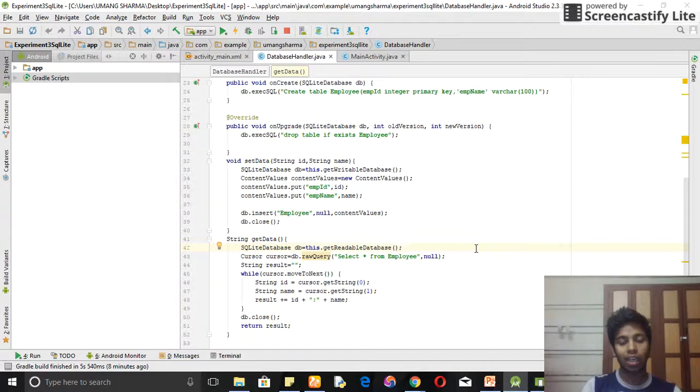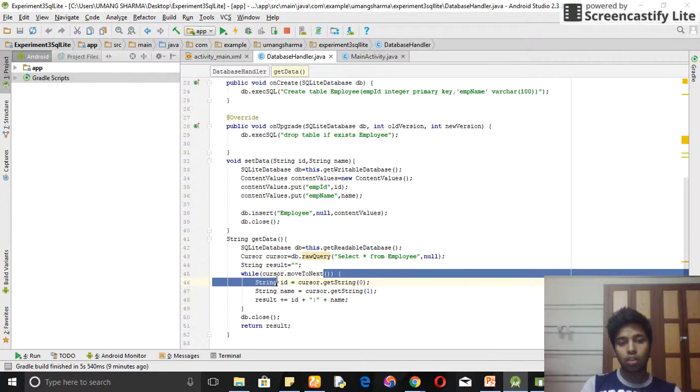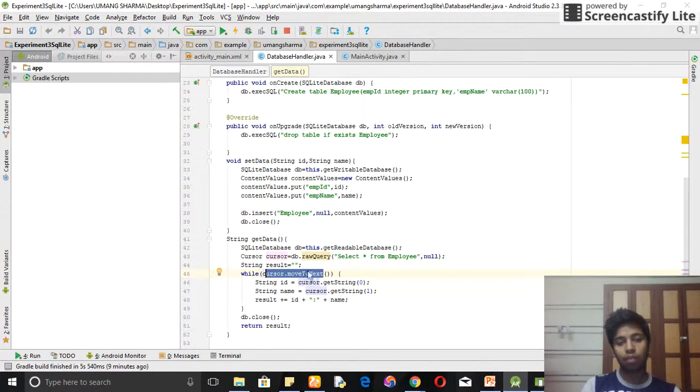And when I am using getData, this is getReadableDatabase because we want to get from the database, and db.rawQuery, and then we need to write our query, that is select star from employee. So it will take all the values into a cursor, and I take a string result that is empty. While cursor.moveToNext, this is the command that moves to the next row every time.